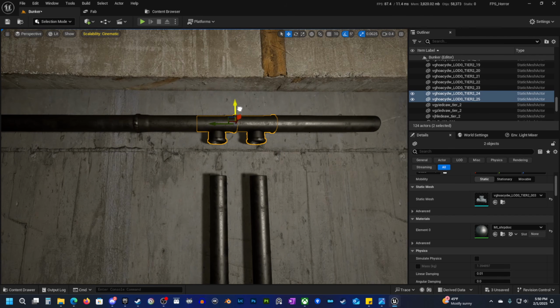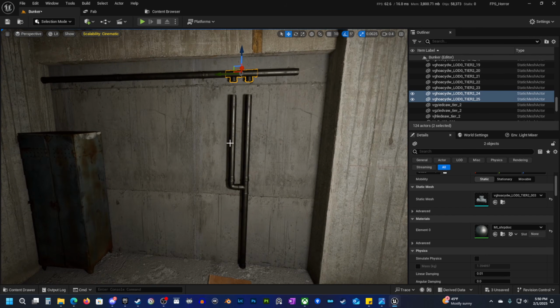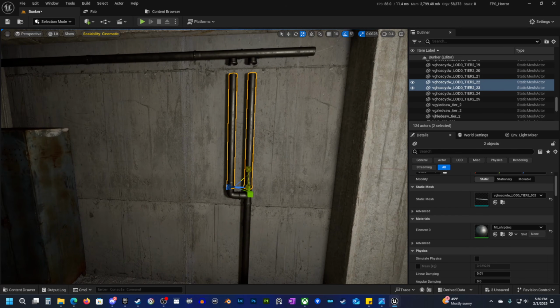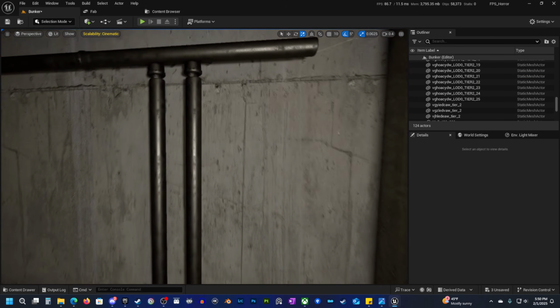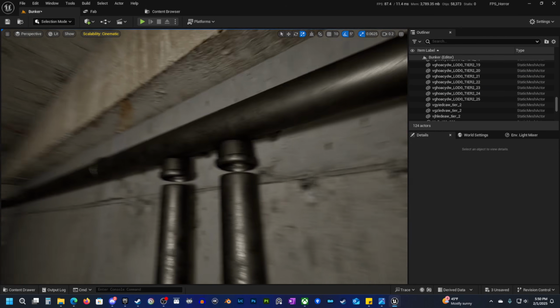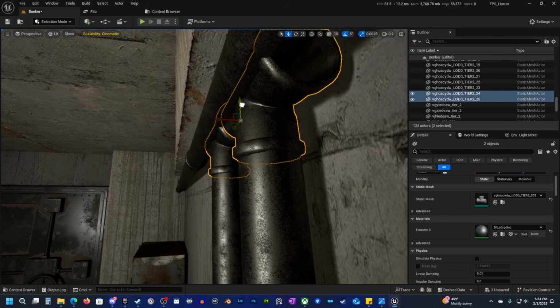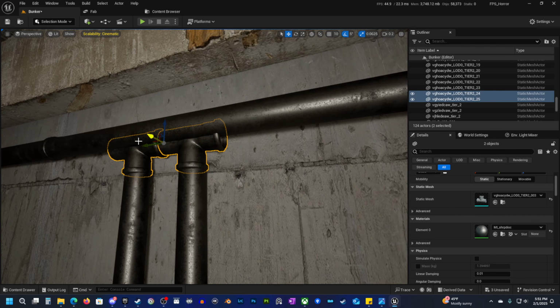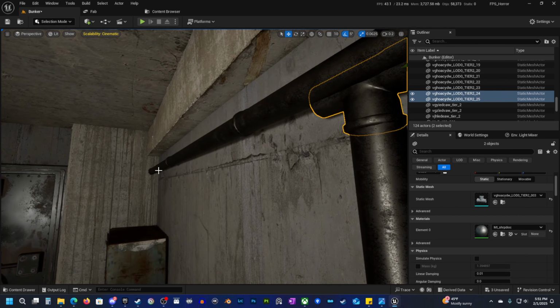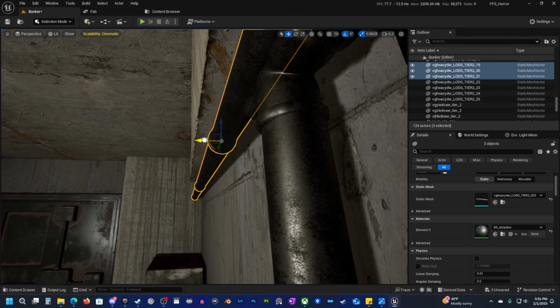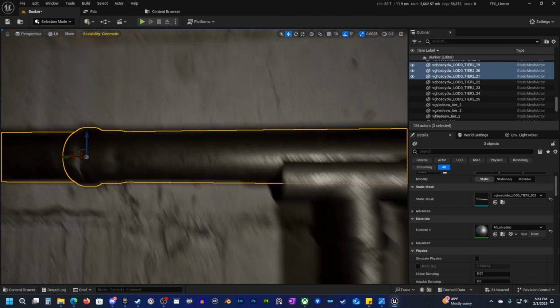And I'm going to move this up to where it will kind of intersect that. And then I'm going to grab these two pipes and just add a little bit of length to them. Technically, we are stretching them a little bit, but I'm not too worried about that because you're not going to notice that. And then let's try and line these up.